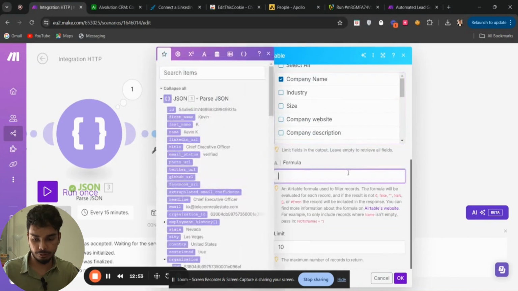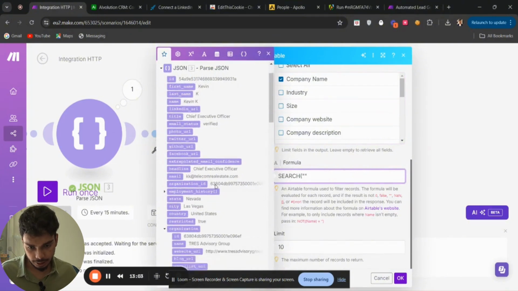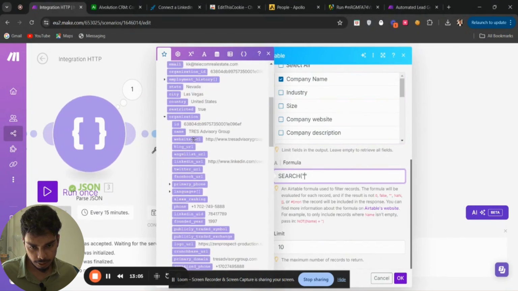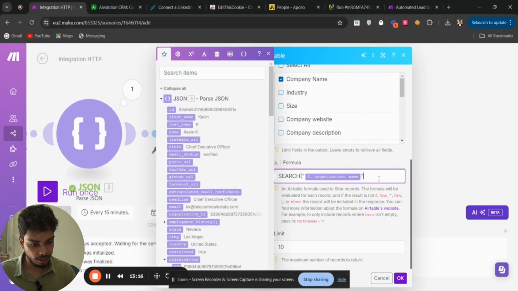And I can then use the formula, let's say search, then I can select the company name here. This one is the organization name. Yes, and then I can put company name.